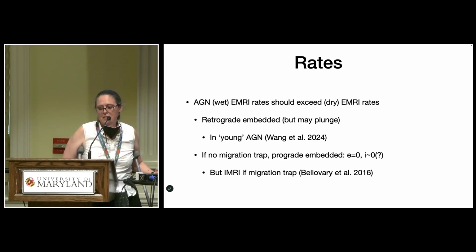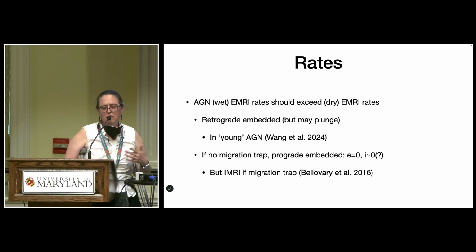The problem is that the wet EMRI rate, which is to say the AGN-triggered EMRI rate, should exceed the dry EMRI rate potentially by a couple of orders of magnitude. There's a few sources of these. Some of them might, in the end, turn out to be plunges. Things that start out in the disk that are retrograde and embedded may end up as plunges. But it is particularly important to note that these things happen disproportionately in young AGN because you've just kicked the nucleus pretty hard, dynamically speaking. So if we look for markers of youth in an AGN, that may guide us to whether it's disproportionately likely to be an EM counterpart of an EMRI source.